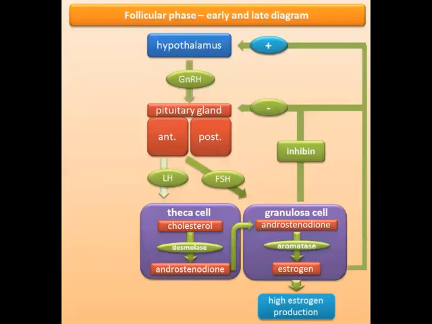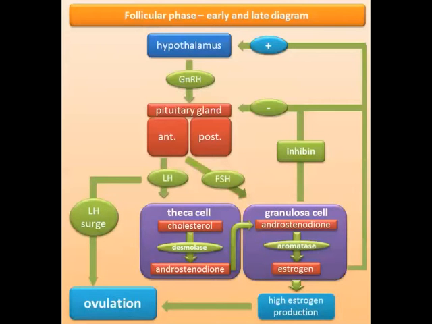So we have the change. It starts stimulating. Then we have the LH surge, and that's how we know that we're getting to the end of the follicular phase and ready for ovulation and the luteal phase. So that's the end of this video. Watch the luteal phase and the histology stuff about the changes going on there, and you should have a pretty good idea about how this works.